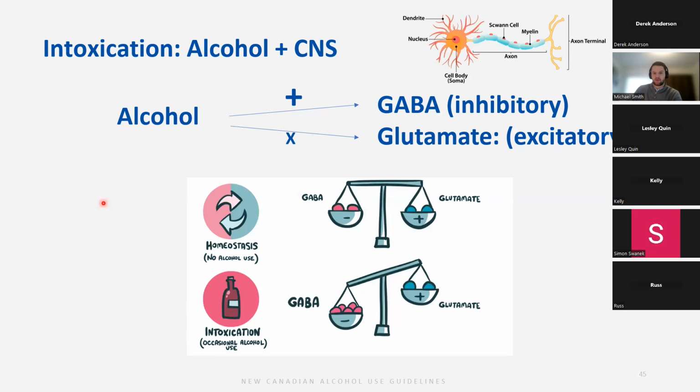That also makes sense when we think about balance and being clumsy. It can affect the cerebellum, which is located in the back of your head. With the reduced inhibitions, we lose our coordination and we can become off balance. That can lead to impaired coordination as well, which is a primary factor in intoxicated driving, and drinking and driving as well. So very complex. I'm happy to explain it more at the end of the lecture if you have questions, but this is just a general overview of alcohol's effects in the brain.